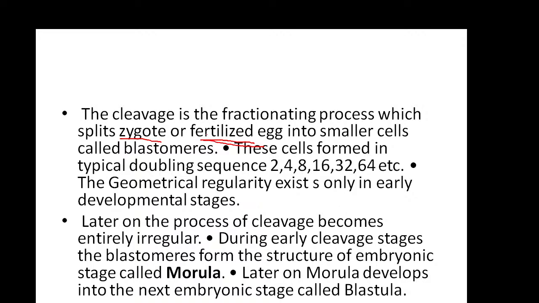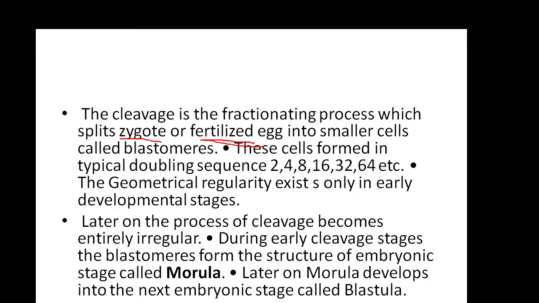This division, as I said in the previous class, is mitotic division, and it is simply a doubling sequence. We discussed different types of cleavage, that is meridional, equatorial, latitudinal, vertical, etc. The zygote divides into 2, then 4, 8, 16 and so on, and the cells get arranged in a particular manner. The patterns of cleavage were also discussed, that is the spiral cleavage, the radial cleavage, etc.